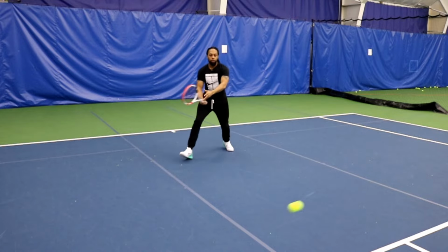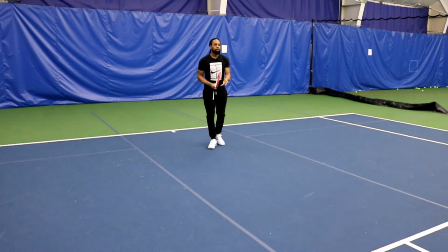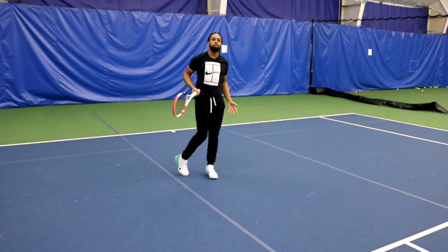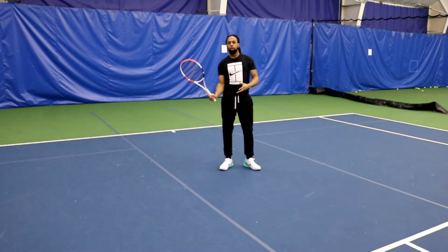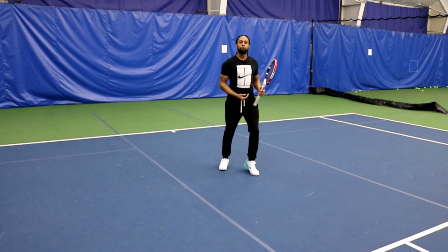So keeping the racket in front, through, and then being done with it, versus trying to do this where the ball comes in, big swing, and then potentially jamming yourself up. So the key here is going to be the racket doesn't go much further back than next to the body, depending on what grip you're using. And then from there, momentum carries forward.